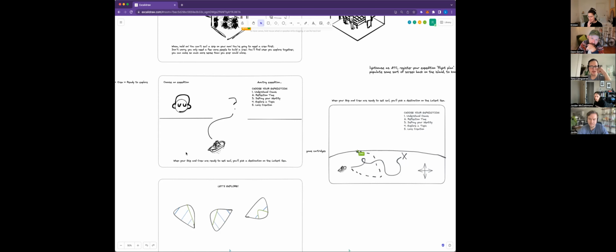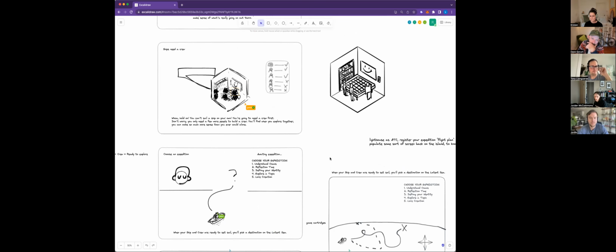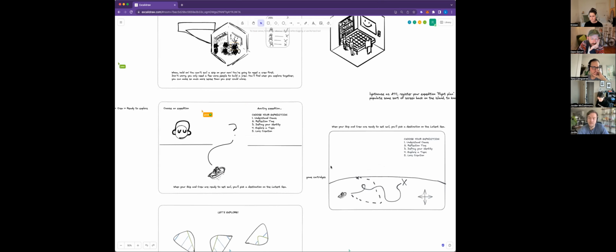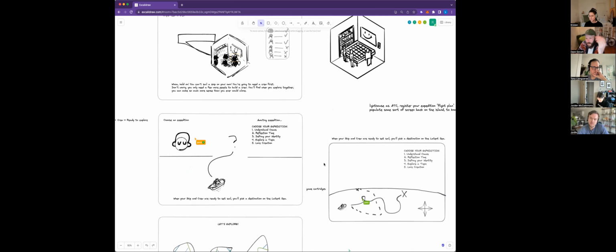We need to move from the ship interior where there's a crew, and then the next mentality is that you know you need to choose a destination or expedition, right? Because this is more explore.